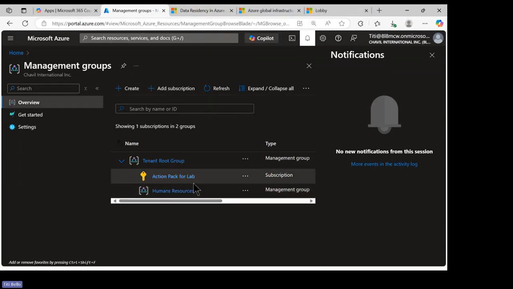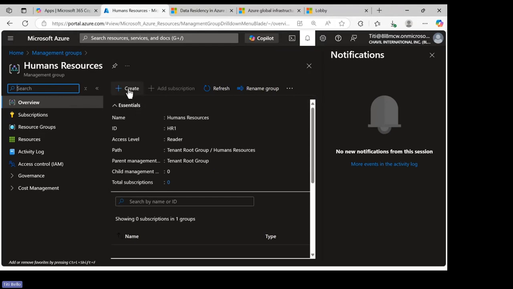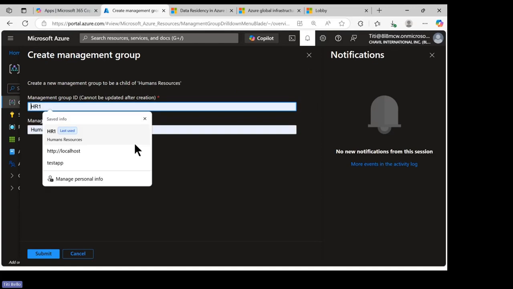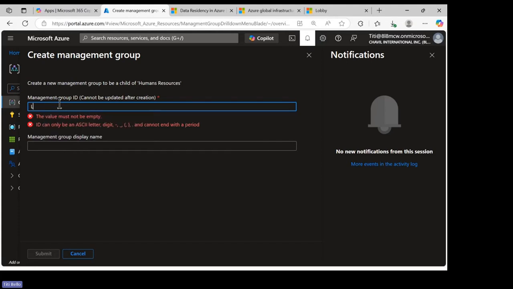Now under this management group, if you want to create a sub group or nested group, we can go in here. You have to click the management group, then from there you create another one. Here now we can call it, let's say, learning and development, L&D.